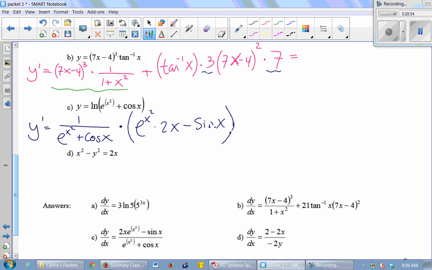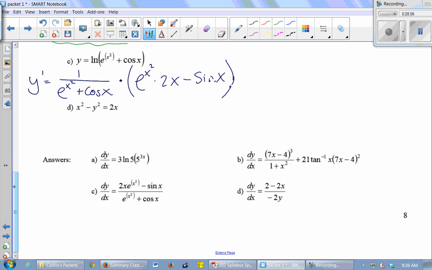All right, and then D, caught a lot of people forgetting how to do an implicit differentiation. So you could either solve this equation for y, but then you'd have two equations, a plus and a minus square root, and you'd have to take two derivatives. Or you can use something called implicit differentiation and take d dx of both sides. So we take the derivative of x squared plus y squared, and that will equal d dx of 2x. Oops, sorry, that's a minus.